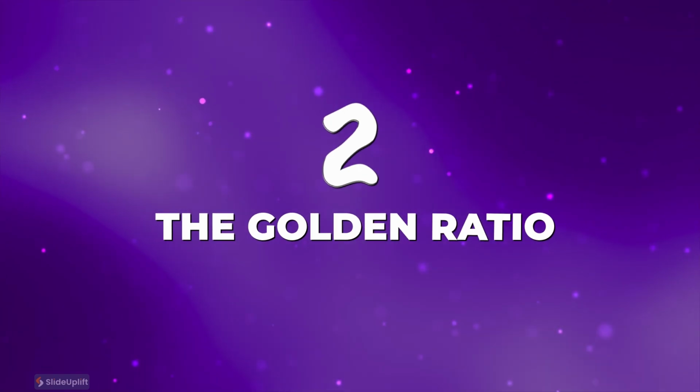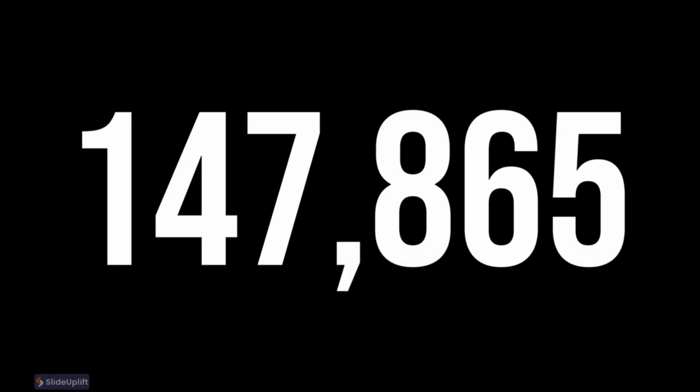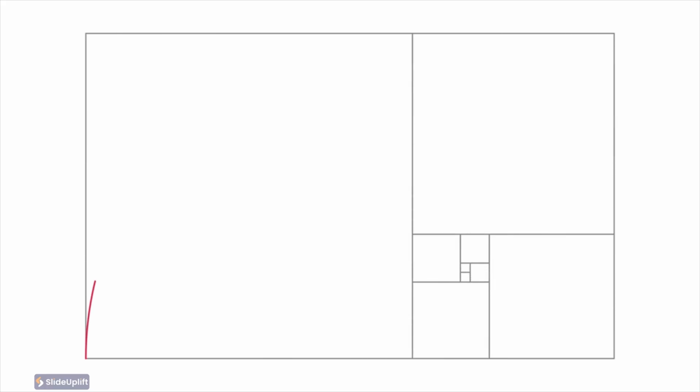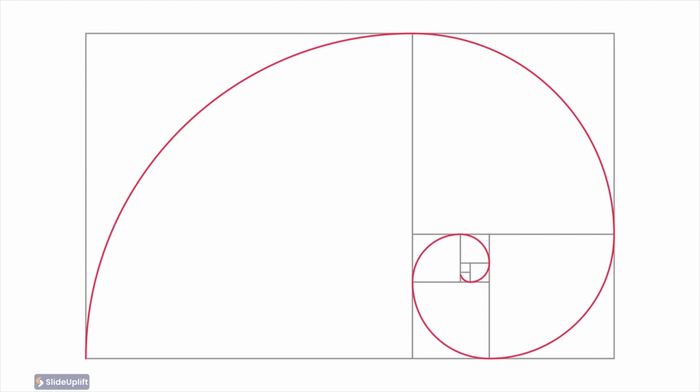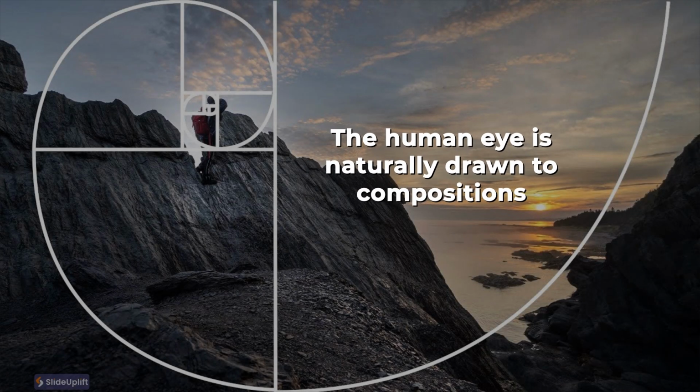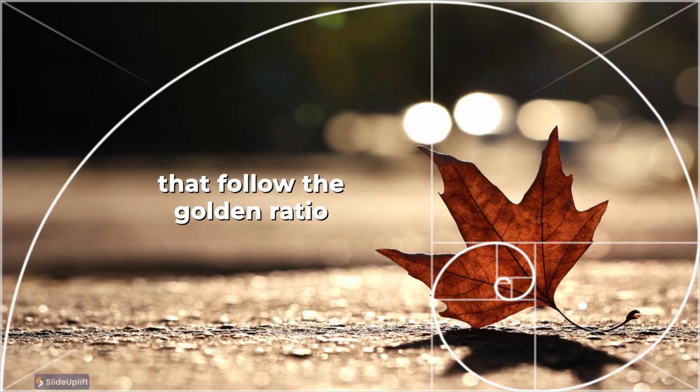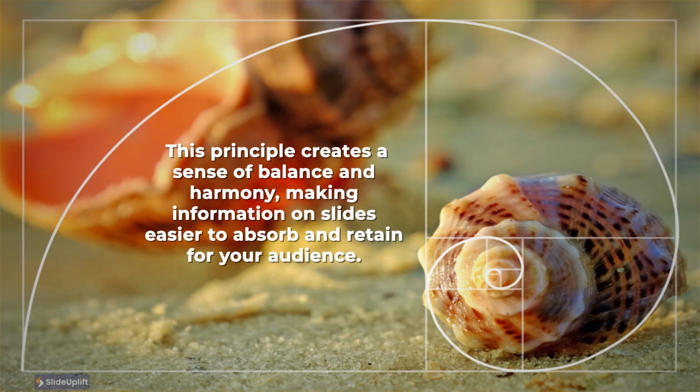The golden ratio. It's a mathematical formula that creates a sense of balance and harmony. Imagine a line segment divided into 2 parts such that the longer part is to the whole length as the shorter part is to the longer part. It's a bit complex, but presentation software often offers pre-built golden ratio layouts. Text and visuals placed along these golden sections create a visually pleasing composition.